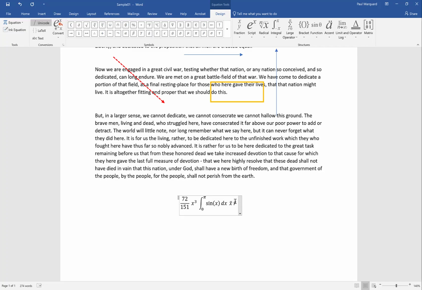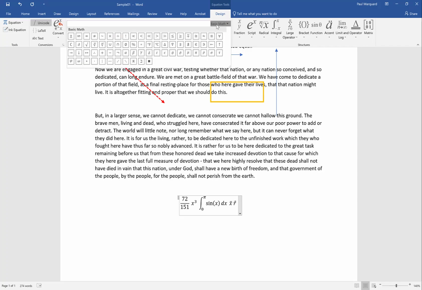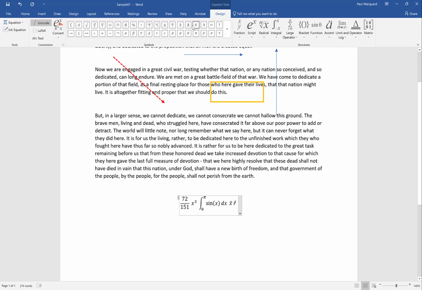So there's others in here. The brackets or the parentheses are pretty commonly used as well. The summation sign or the sigma. You've done that, of course, in Calculus 1, or you will. There's several up in here. And then over here under these designs, there's a lot of different options. There's basic math, which has a lot of shapes that are really commonly used, but you can get into a variety of other choices or selections as well, and I'll let you look through those on your own. So there's the insert menu. That's going to be a big one for engineering or physics, any of the math, sciences, things like that.